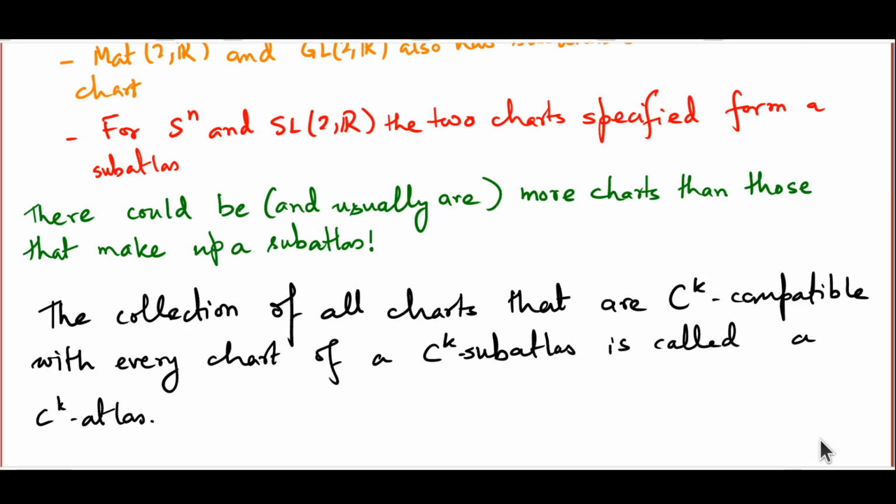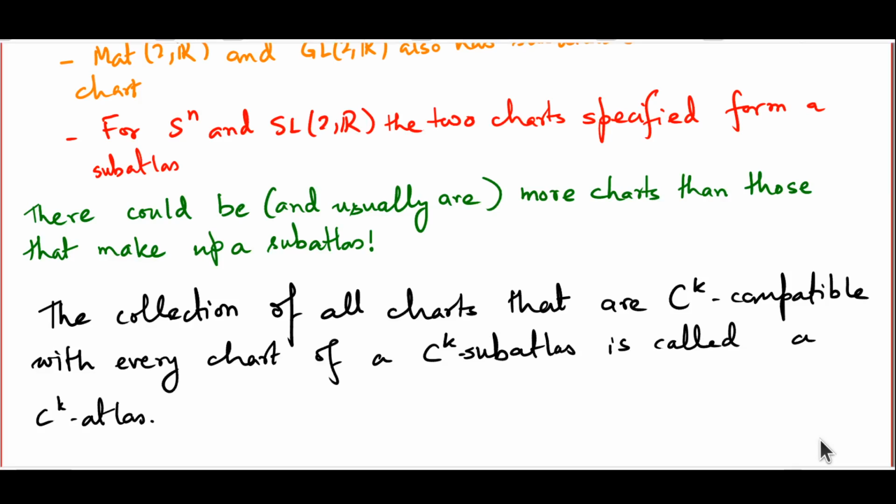But the important point here is, because all of these charts that you have in a C^k atlas are C^k compatible mutually, it does not matter which ones you actually use, as long as you use enough of these charts taken from an atlas to form a subatlas, that is, to cover the entire set. You are in a position to talk about differentiability of functions. Not only that, if you were to replace a few of those charts by other charts which are C^k compatible, that is, other charts which are in the same atlas, the conclusions you draw about differentiability of functions will not change.